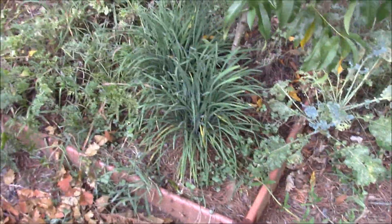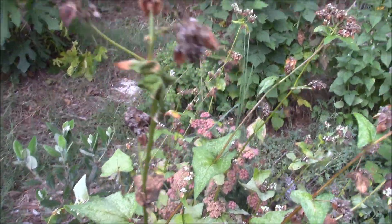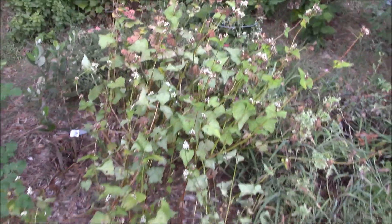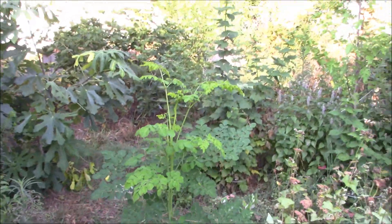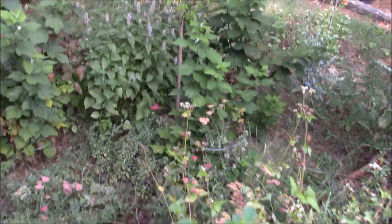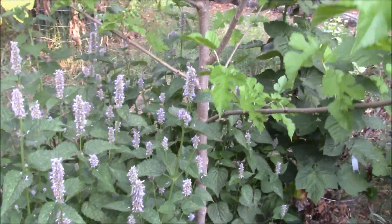Stepping back to show you the whole food forest — there's just so much growing on. We've got brassicas, moringa, a peach with chives around it, more carrots in the box that we're slowly harvesting. There's a ground cover of buckwheat that we save the grain from, grind, and use for flour. Here's a pineapple guava that's getting established — hoping it fruits next year. Right here I've got the best moringa on the yard, about three feet tall; I love how the leaves taste, they've got a nutty flavor, and they put up an edible pod.